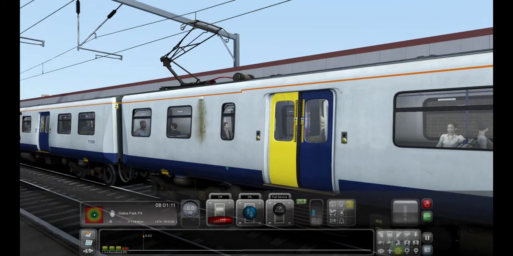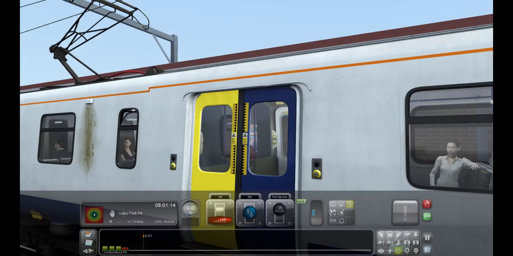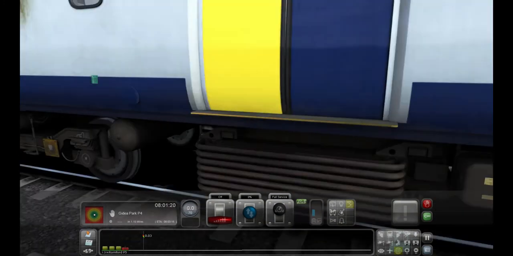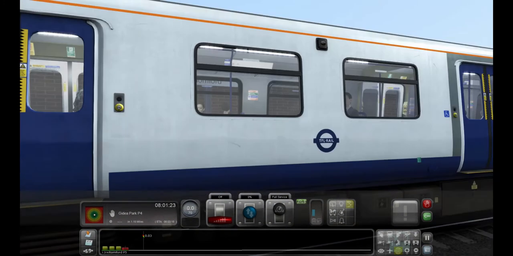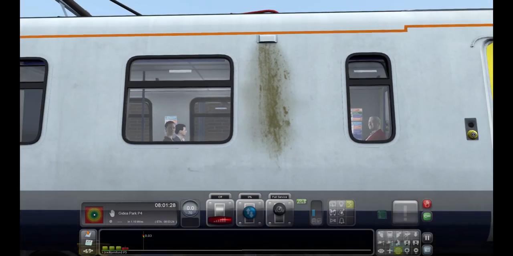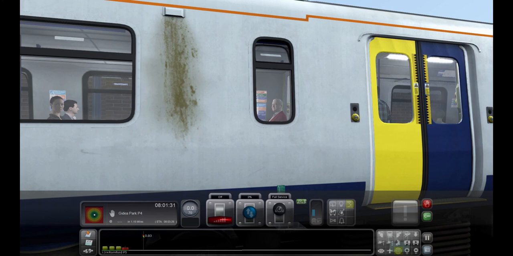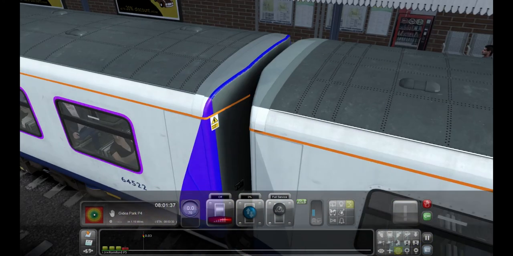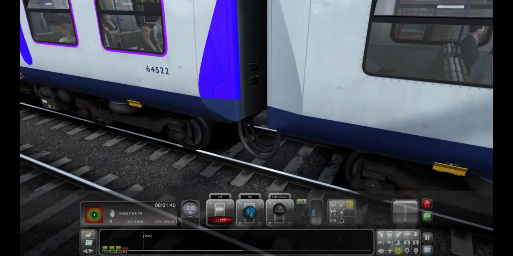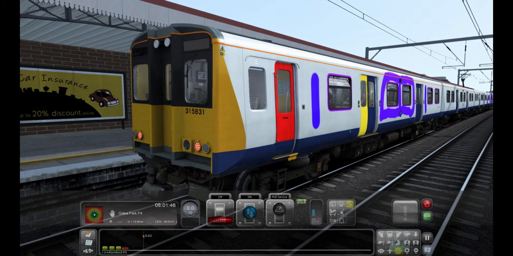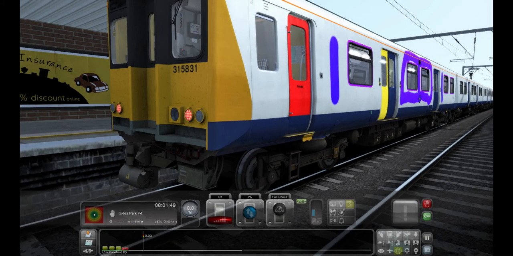So this is the first time I done a reskin without watching a tutorial. So as you see on this door, you can still see all the effects. And if you do reskin this carriage, you can either go over that or do the reselect colour how I did with the door, and then that will keep. There's that bit showed at the top. It looks a bit weird, but that actually looks really nice with the yellow. Be better with the yellow went all the way down, but I couldn't do it.